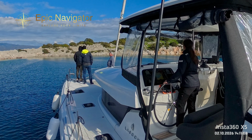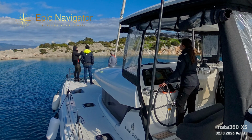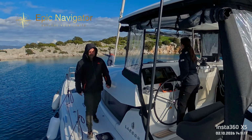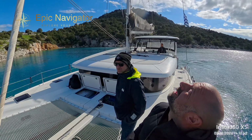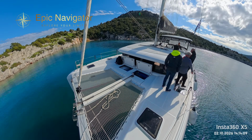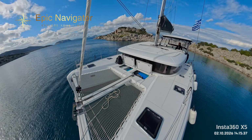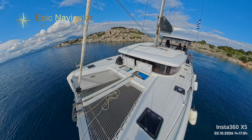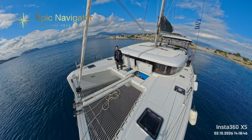22 meters, we will drop approximately here, guys, and we will start going back, okay? A little bit more to starboard, Anastasia, so you have space to react, okay? And here you can observe how close you can go with the boat, regardless of the boat, even with a monohull, because you have the depth counter at the bow and you can see the depth very clearly. And then we reposition the boat in order to drop the anchor. So the next step after the reconnaissance is to drop the anchor. Let's go ahead and see all the process.